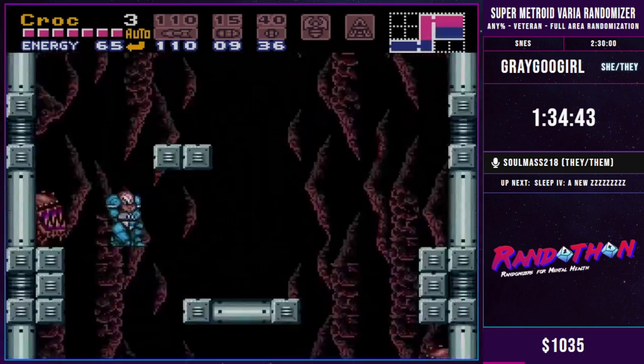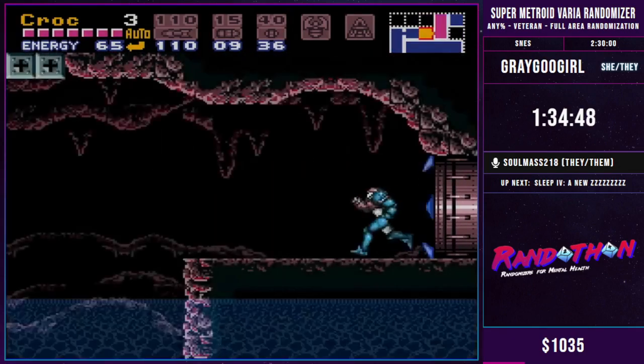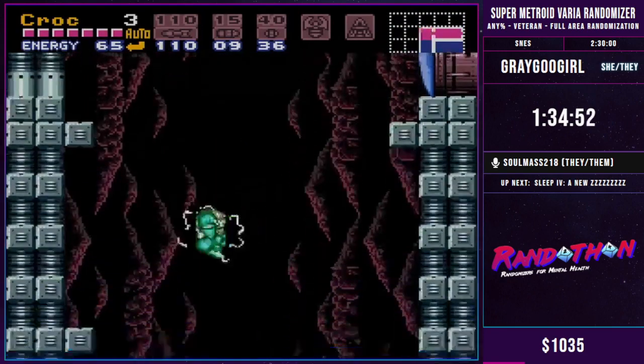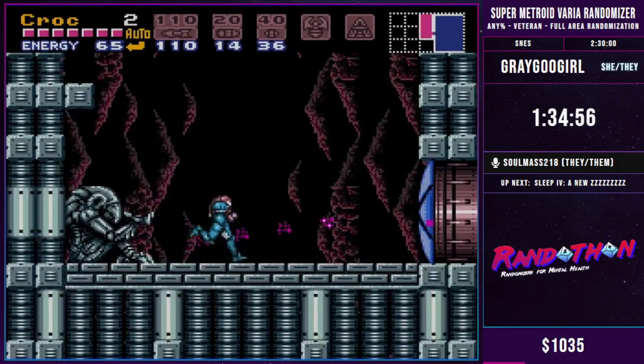Yes, the palette shifting colors is entirely part of the randomizer. Just answering chat. We have it set that it does a randomized color switch for everything that is not Samus. We're super missiles. Oh, I feel so blessed now.